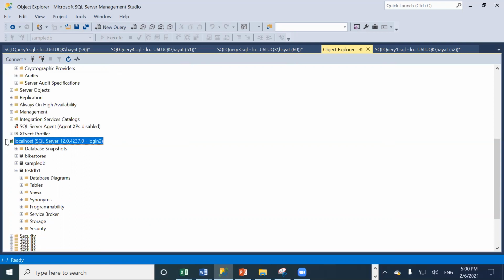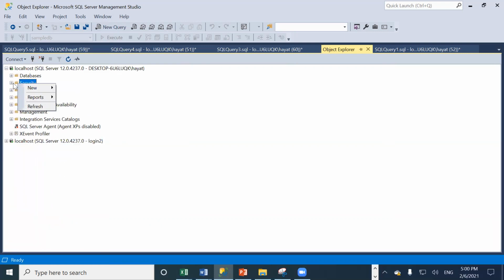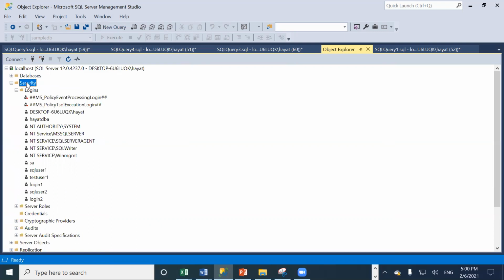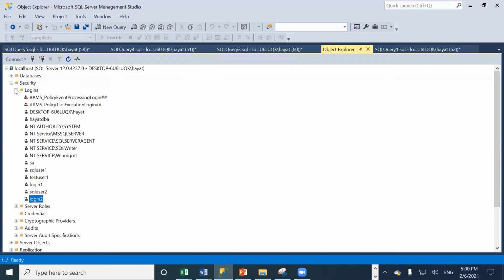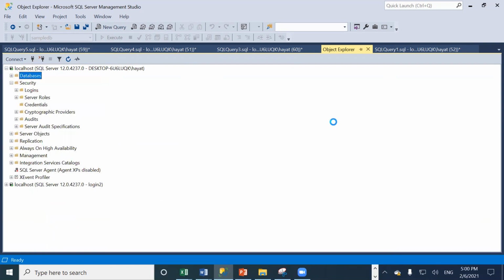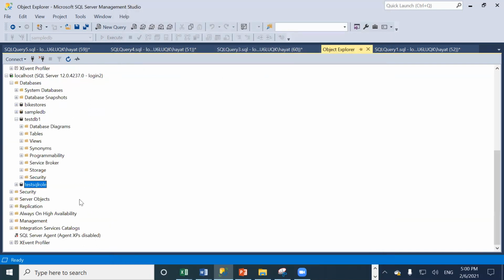I will give you a clean example now. We use the principle of least privilege. We only give you what you need to do the job. For example, if I create one more user, or the user we have already logged in with, right? So I create a new database, test SQL role. This database I create. If I click OK, so I created this database, right?